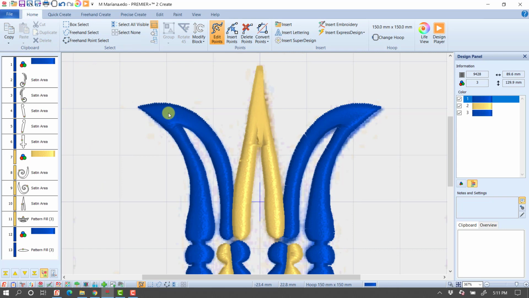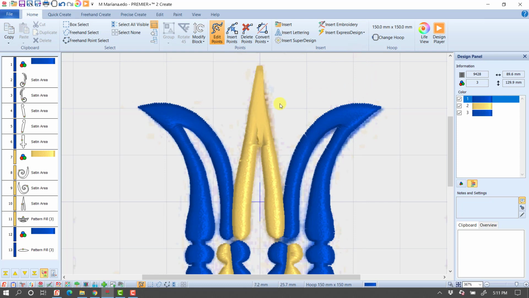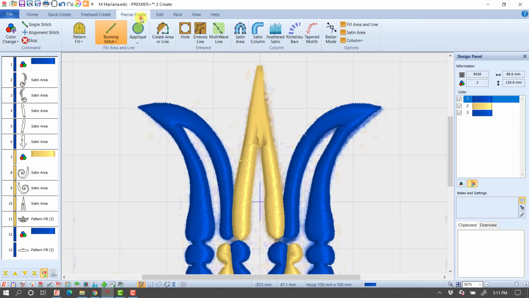So then looking at this one, because it looks really nice here on the screen, but when she got to the machine, there were some areas that were skipping. There were no stitches. And so my first question was, what are we seeing in the way of stitch length? When we work with a satin stitch, whether it's created with a satin line, a satin area, or a satin column, we want to think about what happens when we sew a satin stitch.